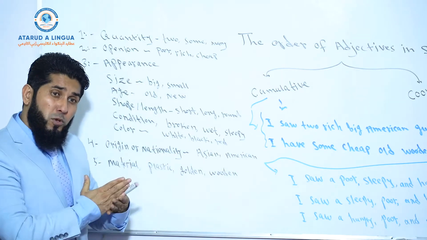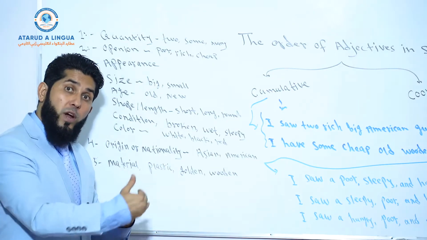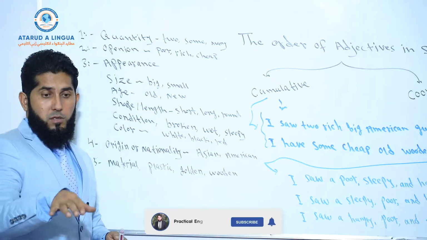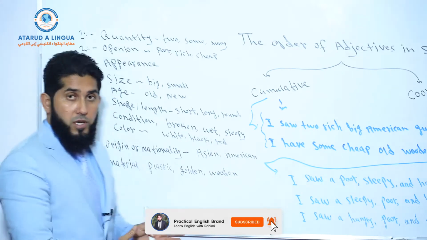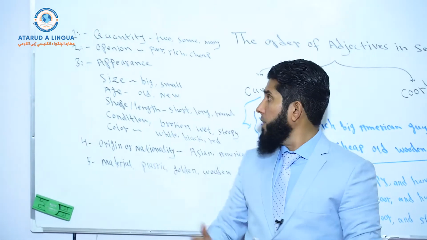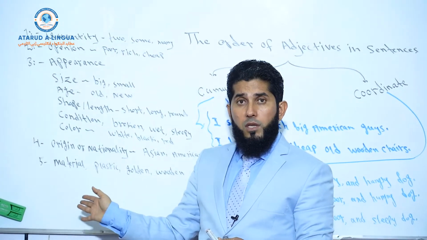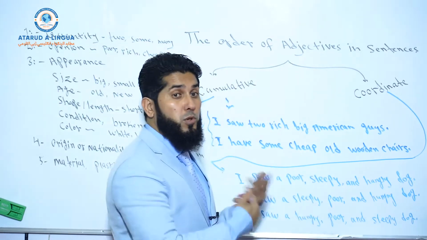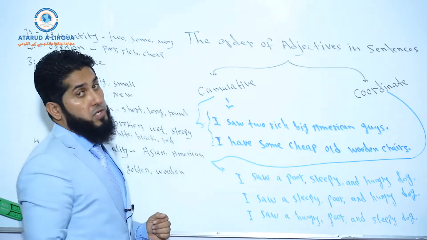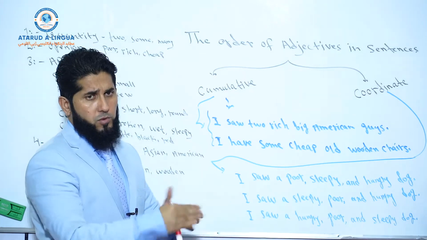So now, there's no way. If you want to know how to use the order of adjectives correctly in your sentences, and you want to improve your writing skills, you have to memorize this list. Okay, so to you guys, you may take notes, and to the audience and fans on YouTube, you may just stop the video and try to write down this list of adjectives. And now I'm going to explain how to use them as cumulative adjectives and as coordinate adjectives. Pay close attention because it's very, very important. Look, you can take notes later on, after we're done with the recording.